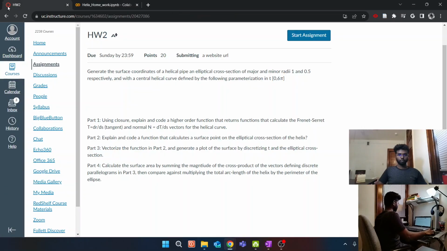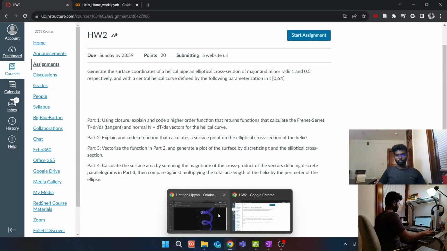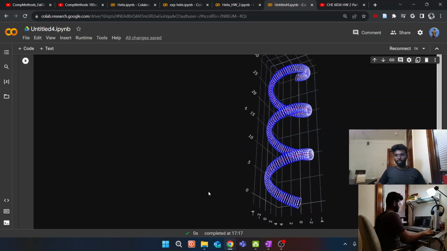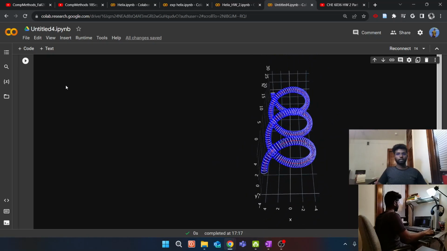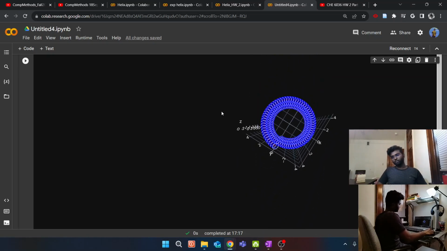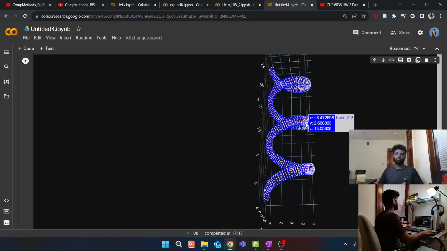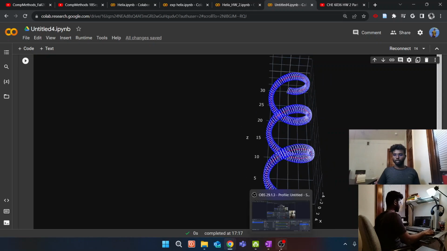So that was it for part 3 of the homework. In the next part, we're going to calculate the surface area of this helix, and after that, we're going to check whether it's right or not using the traditional method, which is to calculate the arc length of the helix multiplied by the surface area of each ellipse. So just multiply that, like we do for the cylinder, with 2 pi r, the same formula I'm going to use, and we're going to check whether we're getting the right answer or not. Okay, so catch you guys in the next part.